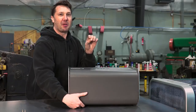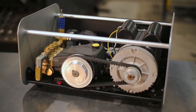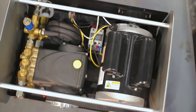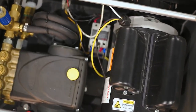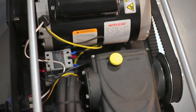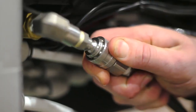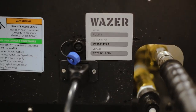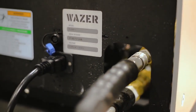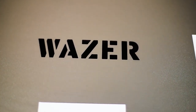Let's check out the power behind the water jet. The pump is a neat, compact, 2 horsepower, 110 electric motor. I'm noticing it's very similar in design to a commercial water jet, but on a much smaller scale. The life support of the pump consists of a control from the computer to turn it on and off when needed, a high pressure line that goes straight to the machine cutting nozzle, and filtered water in from a supply line. It's not advisable to reuse water from the Wazer, as it will also contain contaminants from use.